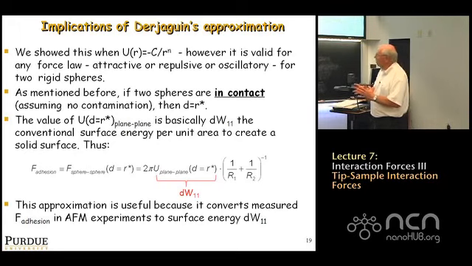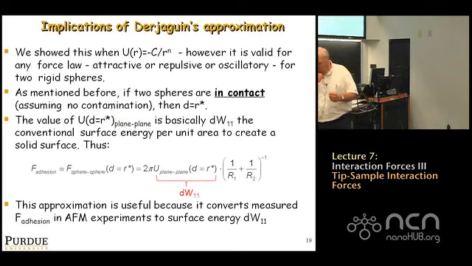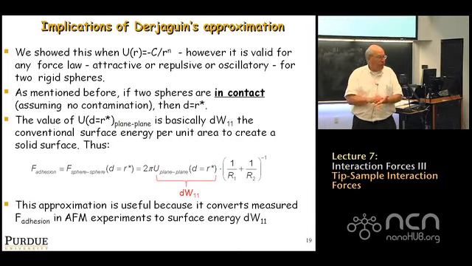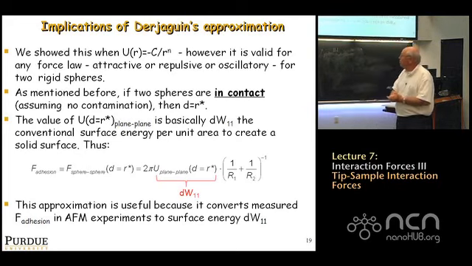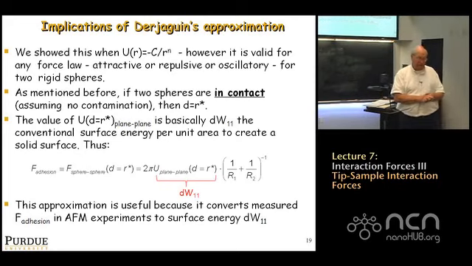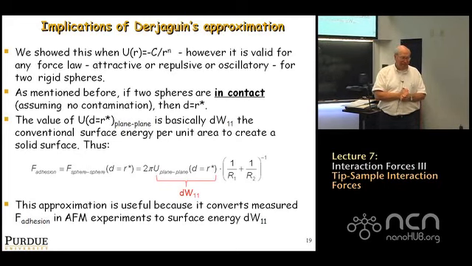It also assumes that the two spheres, or the sphere and the plane, if you're measuring the separation force between the sphere and the plane, or between two spheres, are in contact. So that means that the separation, D, between the two surfaces is this quantity R star, which is determined in principle by the Lennard-Jones force law.